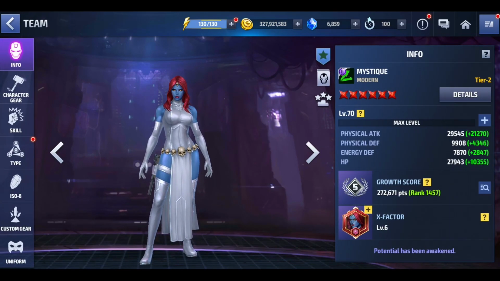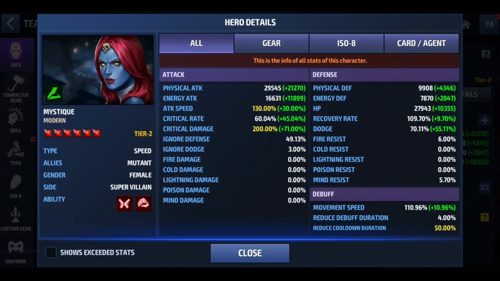My Mystique has 29,500 physical attack. She has max attack speed, 60 crit rate, max critical damage, max skill cooldown, and she also has 70% dodge. Pretty good stats. If I had 5% more dodge, that would really help her because she does have a CTP of rage. The more dodge and crit rate you have, as long as your crit rate and dodge are maxed out, you're good to go.